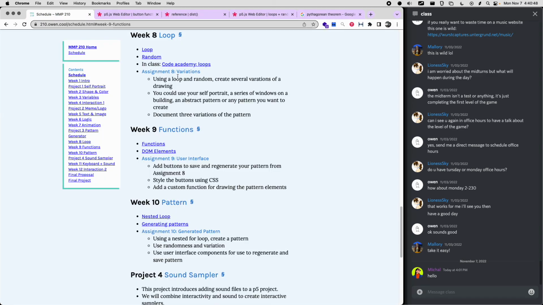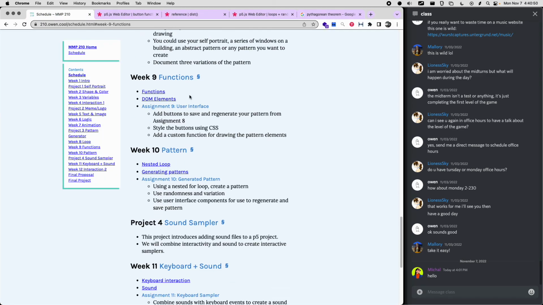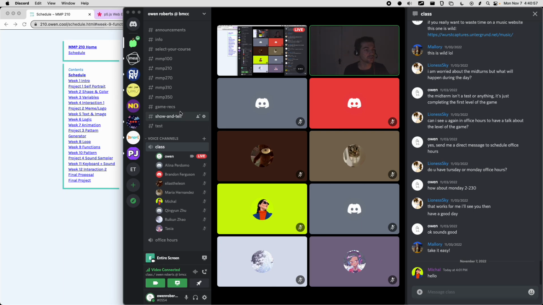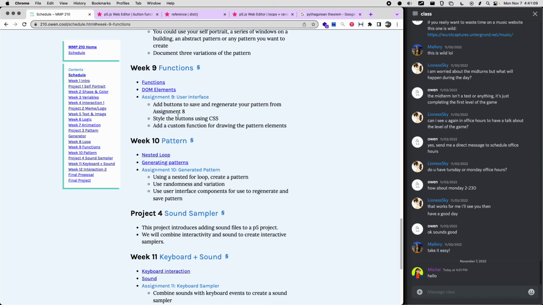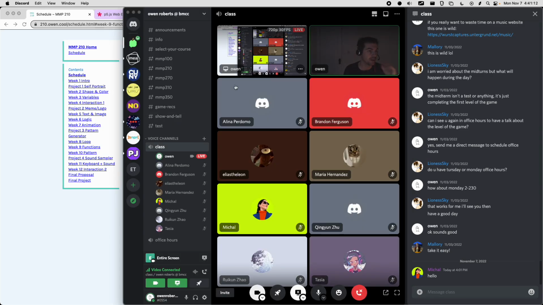So on Wednesday, we'll look at a couple more things we can do to give the user control over generating our pattern. So they can not just control when it gets refreshed, but also some of the elements that make the pattern work the way it works. So we'll go over that on Wednesday. And that'll be our second pattern assignment.